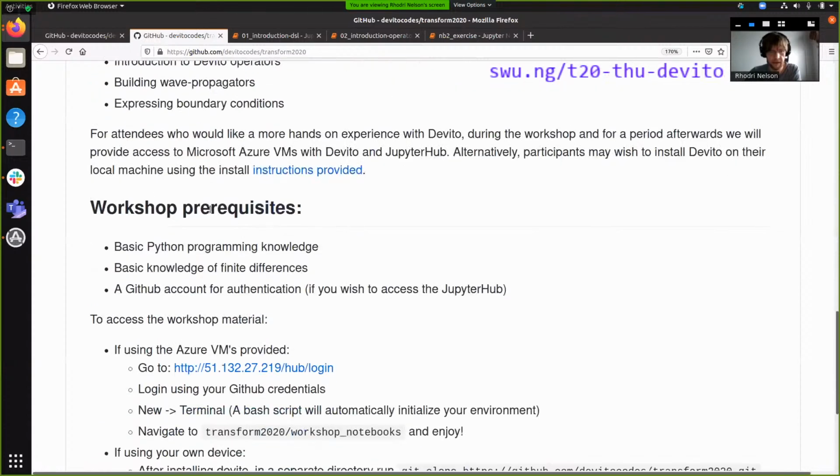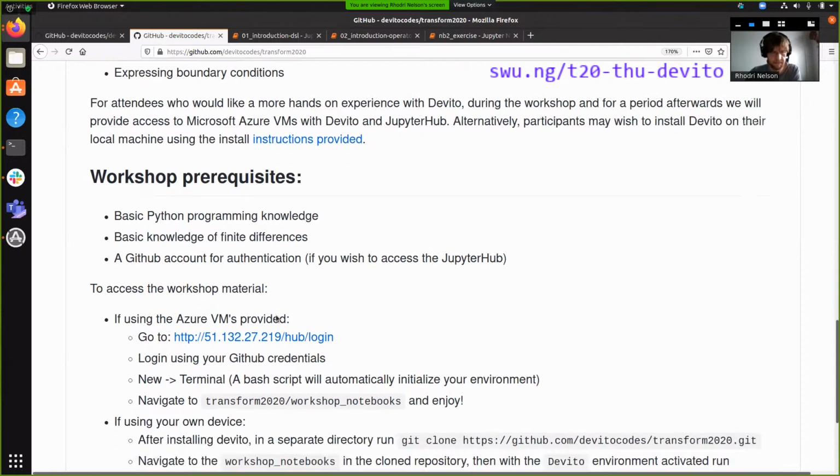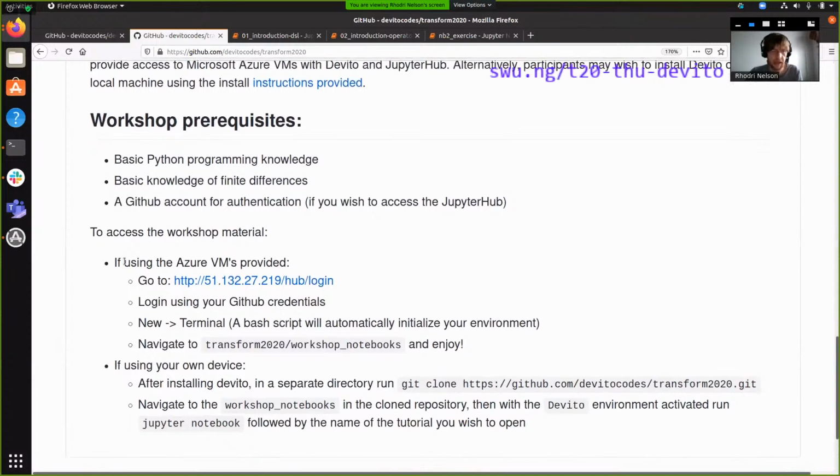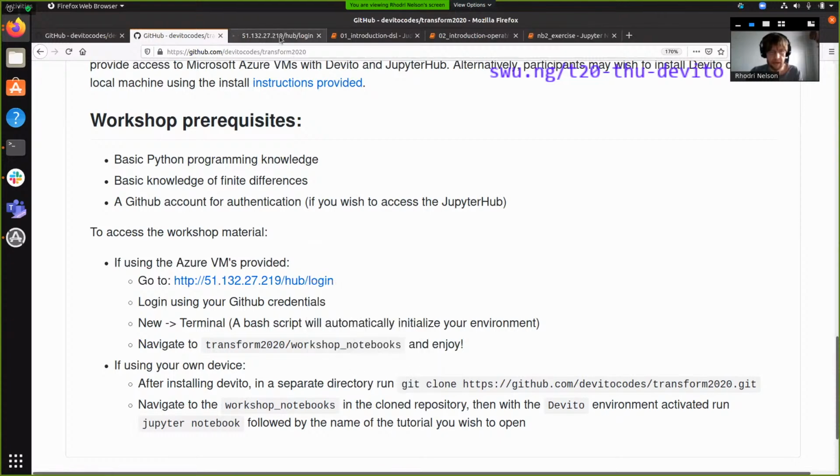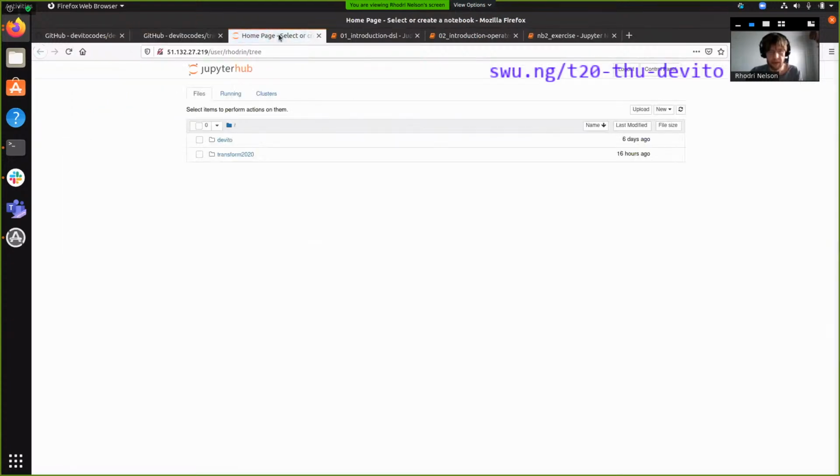In the workshop prerequisites section, go to the access the workshop material section of the README. And if you're using the Azure VM method to get access to the material, a link is provided. So if we click on this link, we'll open it in a new tab.